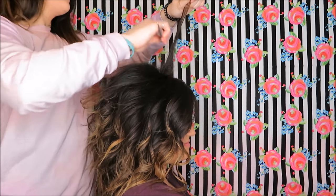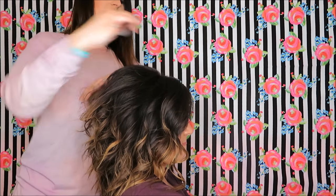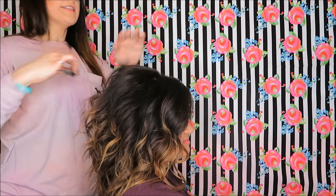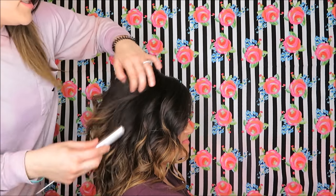And if you have to pick any pieces up that you feel like you need to use, do that, and then just lightly brush over with your comb on the top, so you can't see any of that frizziness from the teasing underneath.